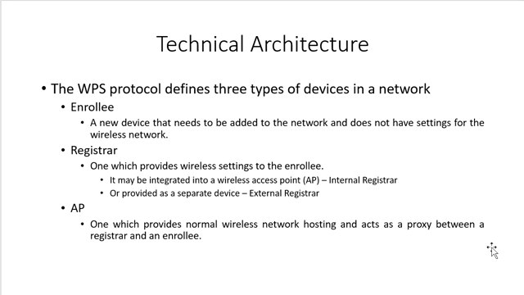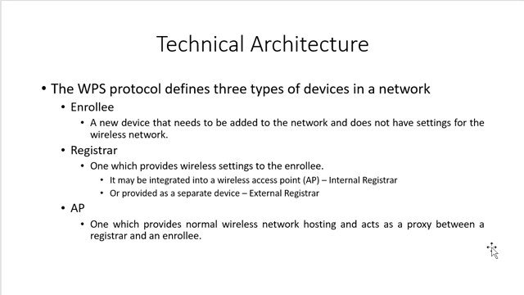I mean to say that there is an AP. I'm a client. Think that I'm having a laptop. I don't have the wireless settings with me, so I won't join the network. That's what is called the enrollee. Next part is registrar. The registrar provides wireless settings to the enrollee. That device is called the registrar.